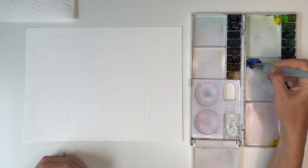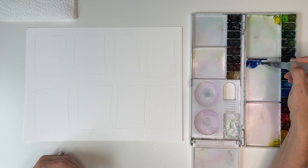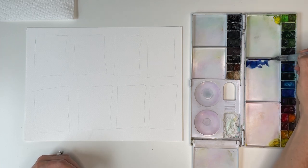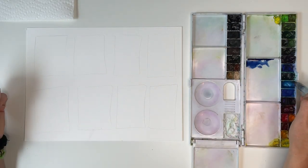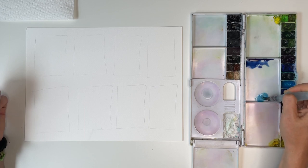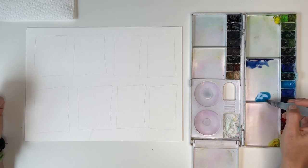I'm using a medium-sized water brush. So I got a nice deep blue there. I'm gonna try to leave as much of my paint as I can on the palette and wipe just a little bit off. And I'm gonna have a lighter blue for some lighter skies. If you don't have the same colors I have, that's fine, because you're gonna be able to be completely creative with what you're doing today and just use what you have. You'll see as we get going that there's a lot of freedom in what we're doing today.